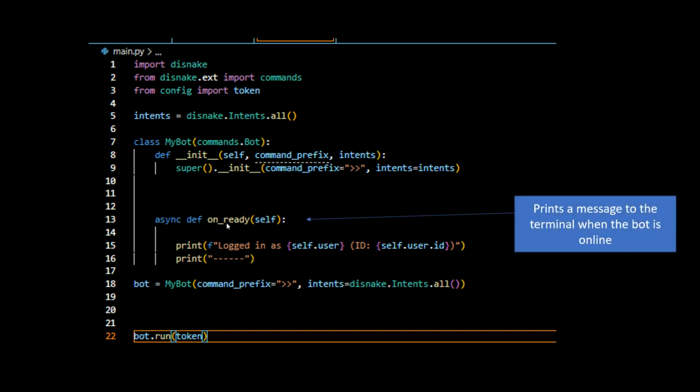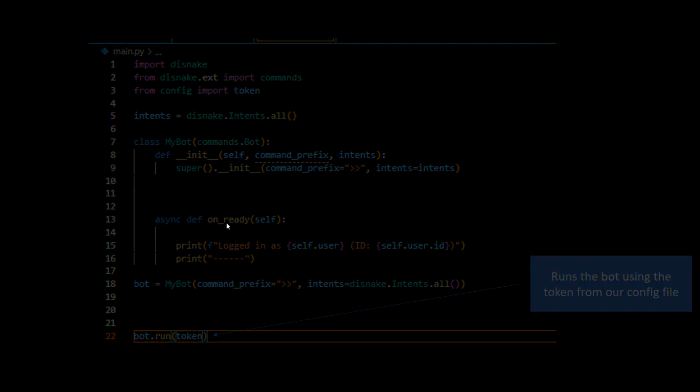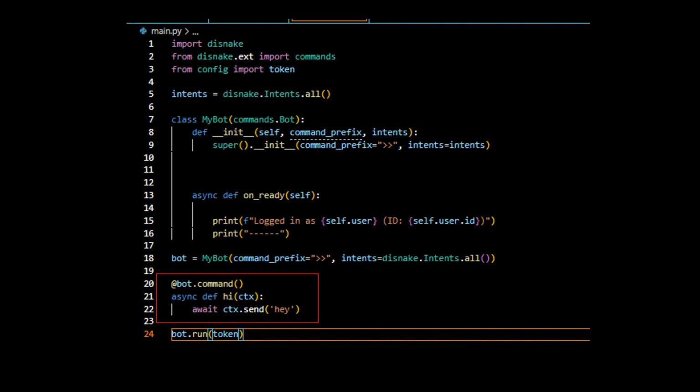From here, we're going to make our first command. And to do that, make sure that the decorator here with the @ symbol is all the way to the far left. We're going to do @bot.command with parentheses, async def hi with context, colon, and then we're going to do await context.send, and then in quotes, the message. And that's the message that will be sent to Discord. If you want to pause this and just copy this verbatim, you can. I'll also leave this code down below in the description as well, so you can just copy and paste it if you would like.